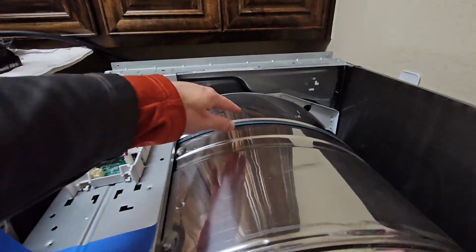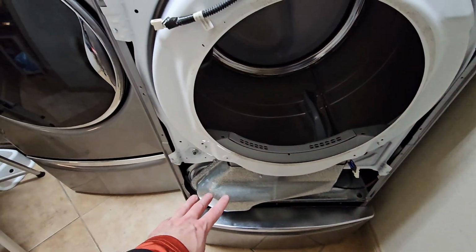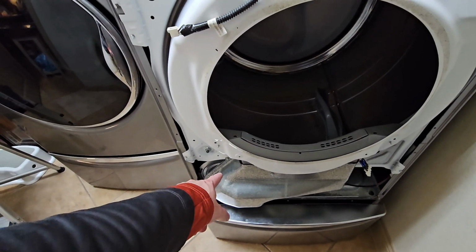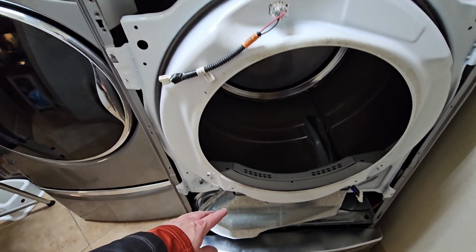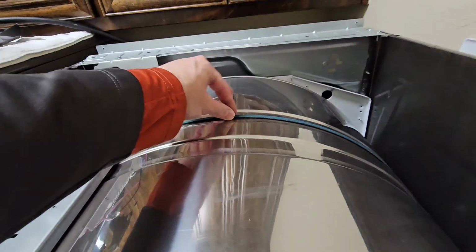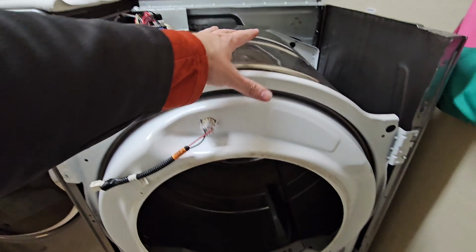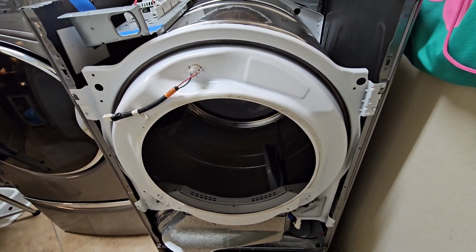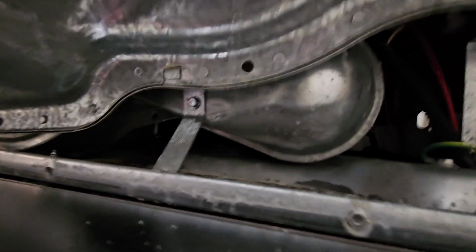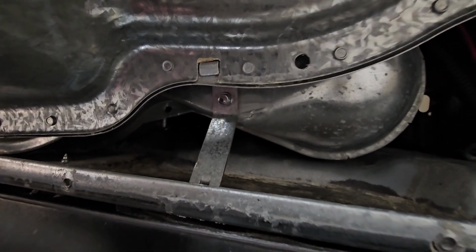After we remove the front bulkhead, we're going to undo the belt from the back of the motor. Then we're going to use this belt to pick up and pull the whole drum out. We're actually going to take this whole drum out of the machine and set it to the side. So that's the procedure. I forgot to mention, there is one 1/4 inch nut on that bracket.